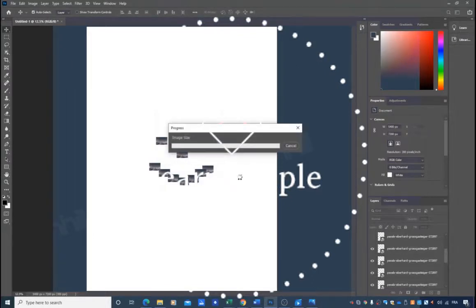So what's gonna happen? The image will get resized. It's not the background or the whole project that will be resized, but simply the images inside of the project. As you can see right now, everything is getting resized.